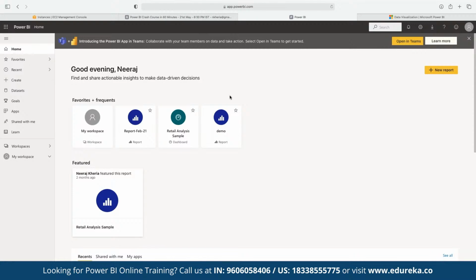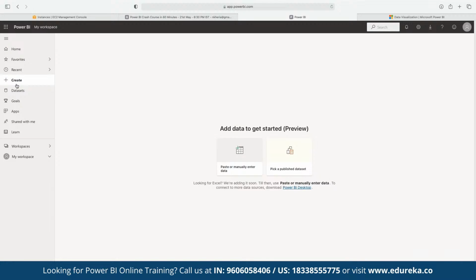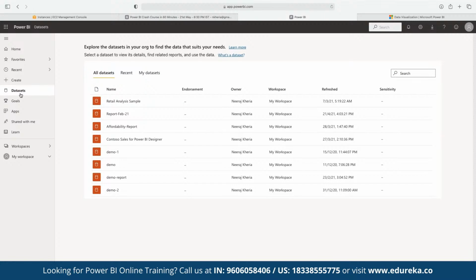So if you want to get started with Power BI, we have to click on this link here which says create, and then under create we can choose the data set. If you want to work on multiple data sets, here we can click on data sets. Here we can see data sets for the reports that have already been published to the Power BI dashboard. We can simply see that. And if we want to work on our own, then we can simply include the other components as well.